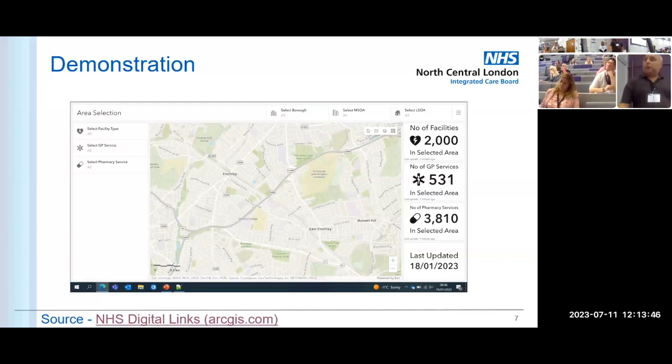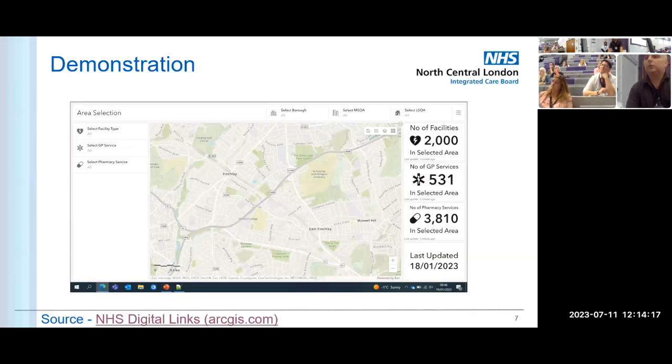And then what you can also do is you've got a little arrow there, so you can download the data as a CSV. If you've done your own selection, you can download it. And then it should download it for you. There you go. And then you can open it up and do whatever you want to it. What we can also do, it goes down to MSOA level and LSOA level.